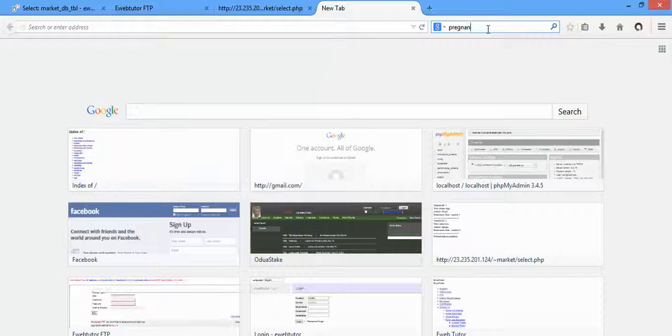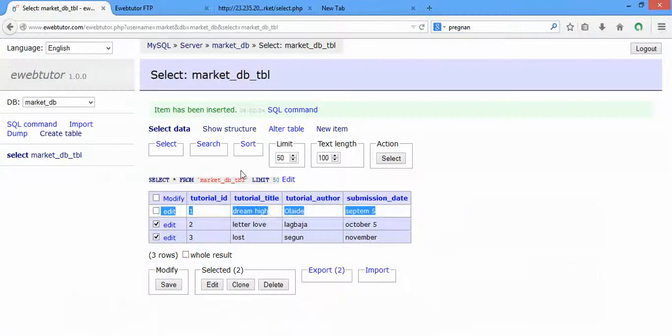So if I say select and I use the WHERE clause and I also use LIKE, where tutorial_title equals, say, letter, an ordinary word, it is going to print out this row, because there's letter love here. So letter is like letter love.